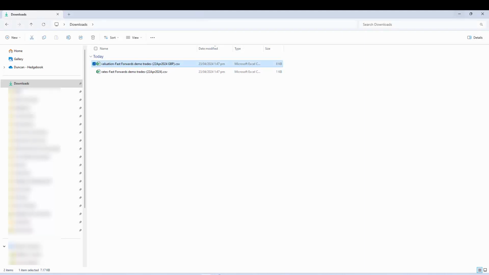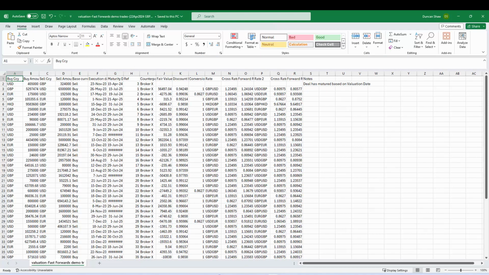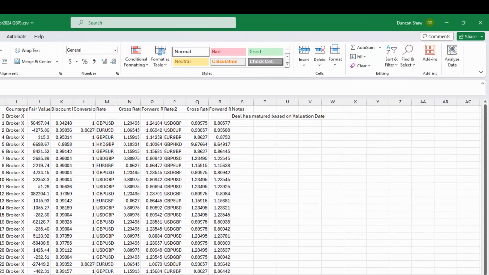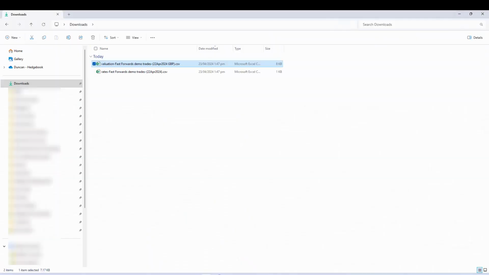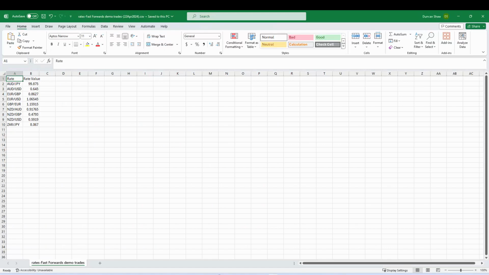Once completed, two files are created in the Downloads folder, one for valuations and one for spot rates. The Valuations file contains the details of the original file and is enriched with additional columns of data out to the right-hand side. We can see the valuation, the rates used, the discount factors, plus any supporting notes. For example, we can see an error message here relating to a deal with a maturity date that is before the valuation date. The Rates file shows Hedgebook spot rates and can be tailored to the specific currency pairs that are relevant to you.